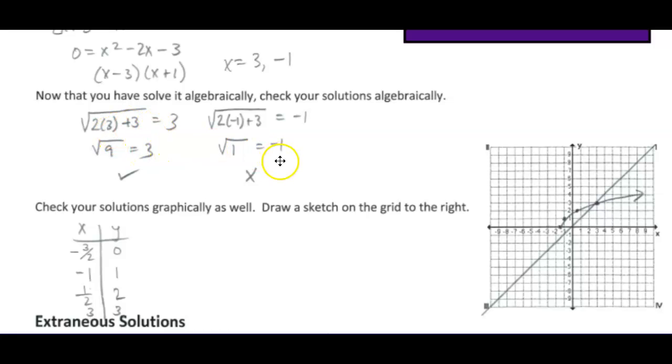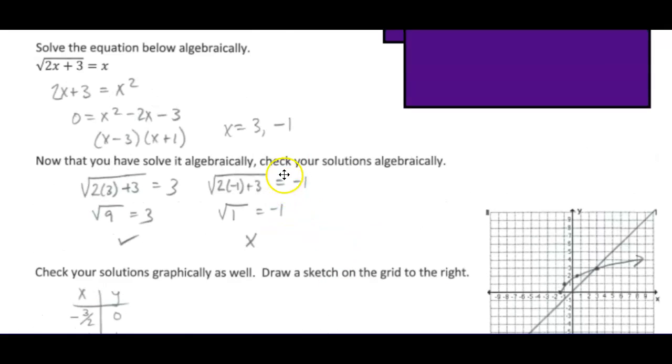But what we don't see is inserting negative 1 for x. And if you can see this negative 1 line on my graph, had I continued that parabola down the other side, then it would have crossed here at negative 1. It would have been negative 1, negative 1. But because we don't have that second half in the square root function, that's considered an extraneous solution.